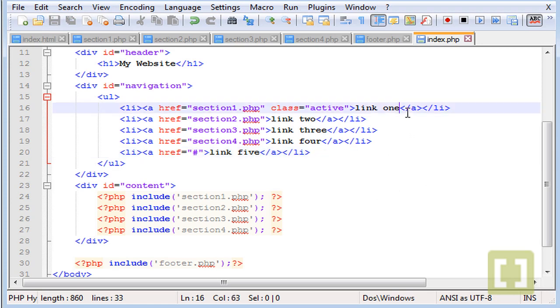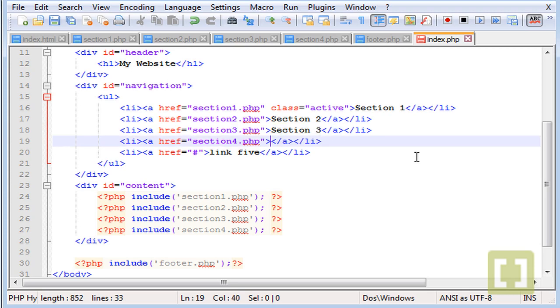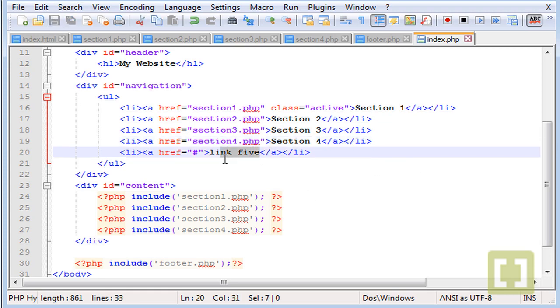Okay, so let's change this as well. So section 1, section 2, section 3, and section 4. Okay, and section 5 coming soon.